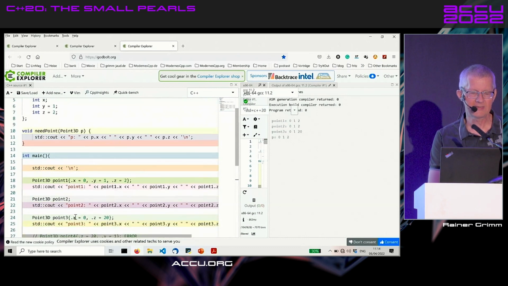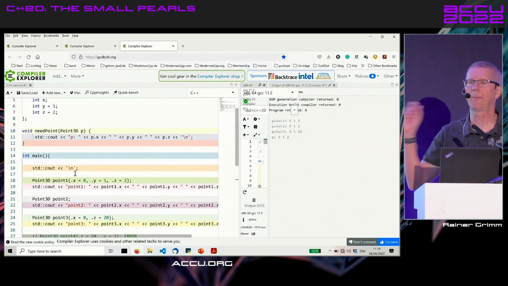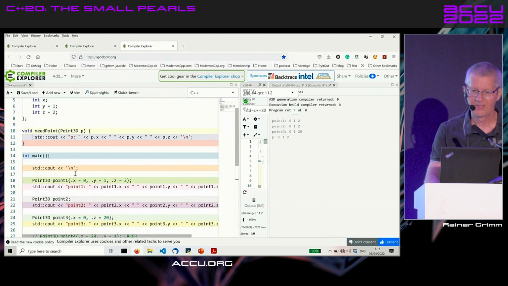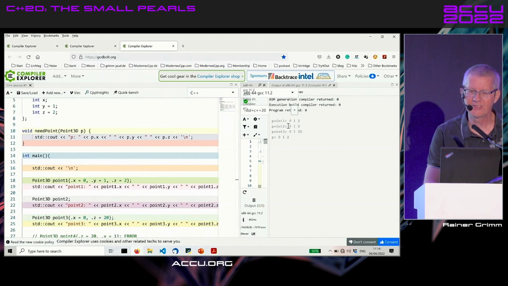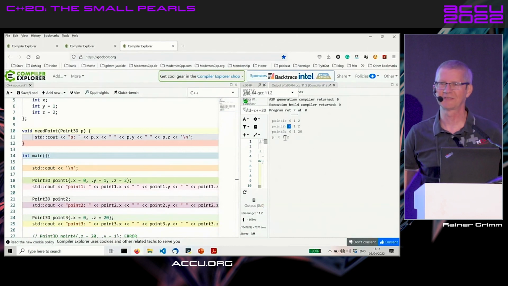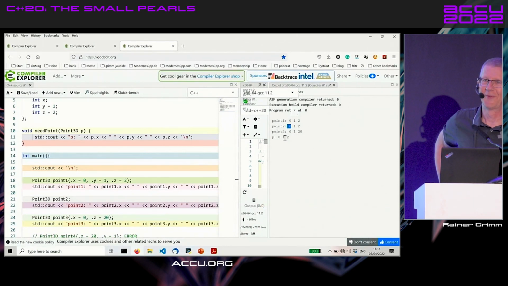Here I can call the default constructor, meaning y and z have the values 1 and 2, but x is not initialized. As the standard says, it's initialized to an arbitrary value, which is crazy for me. It's not initialized. But for strange reasons, I got here the 0. If you don't believe me, read my book. You see that there could also be a different number here, of course.